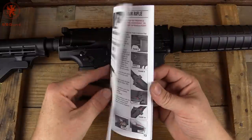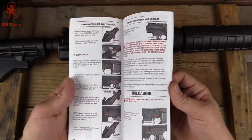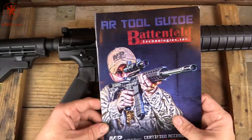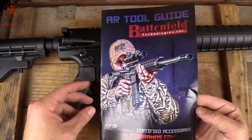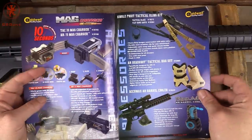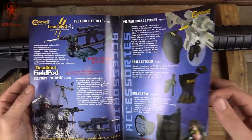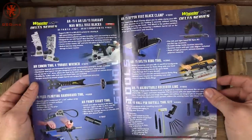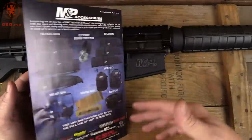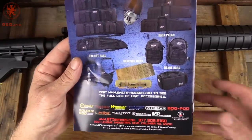Also included was our manual to take a look at. It's tricolor with plenty of explanation in it. Registration card and a catalog from Battenfield Technologies. This is the mother family, by the way, of Smith & Wesson and just about everybody else. You've seen us use a lot of Caldwell stuff. They make some great things. Thought it was interesting that they hit you right off the bat with more things that you can get from the same family of brands. There's the big pile of them down there. But good folks and American.